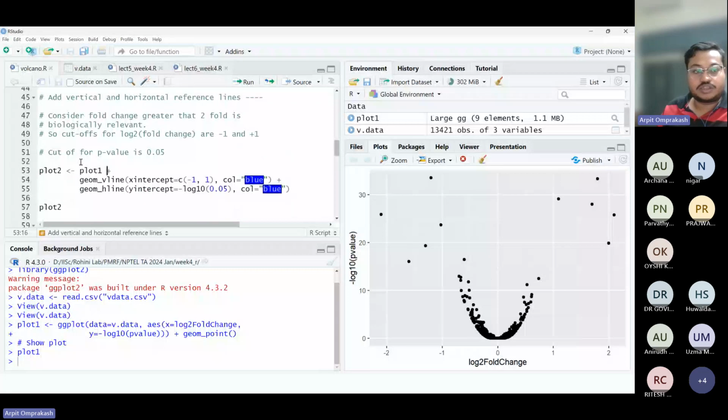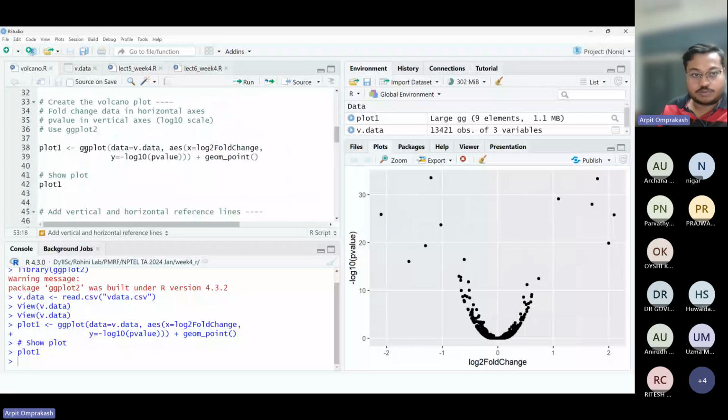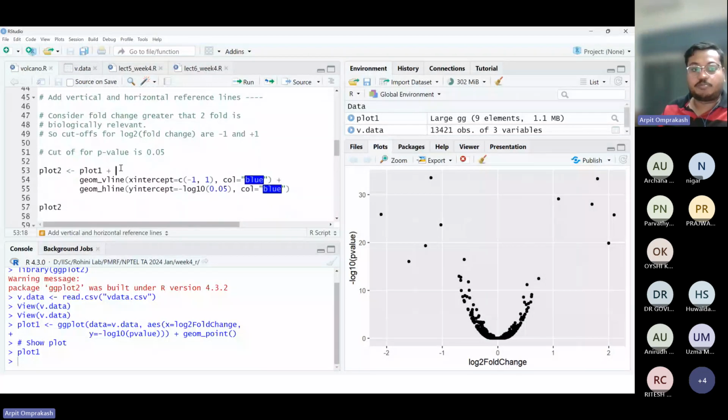Plot 2 is basically plot 1, the plot object that we created here, plus geom v line, which is a vertical line. We are saying the x-intercept is 1 and minus 1, so we are drawing two vertical lines, and the color is blue.